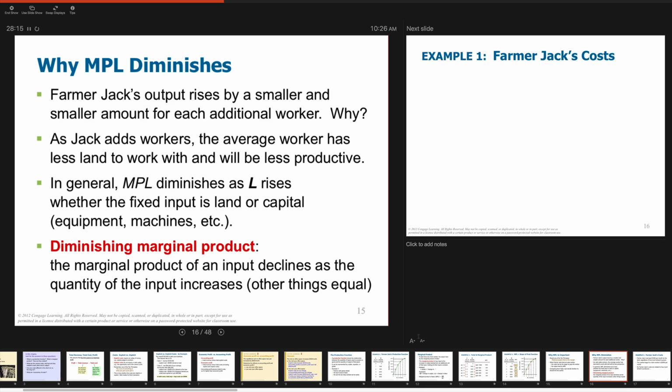All right. But let's say Jared has 2 mowers. He hires 1 guy to help him out. Is he going to hire another one? No, because the 3rd guy couldn't trim. Would he hire a 4th? Probably not. Maybe that guy could blow off the sidewalks. But you understand the concept of why it diminishes, because you still have a fixed input. If every time Farmer Jack hired another worker, he bought another acre of land, we wouldn't see the curve get quite so flat.